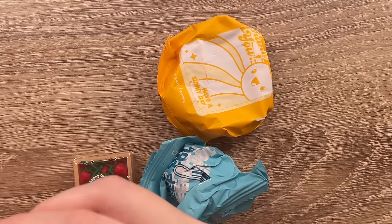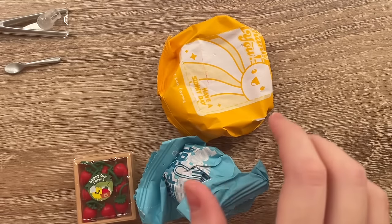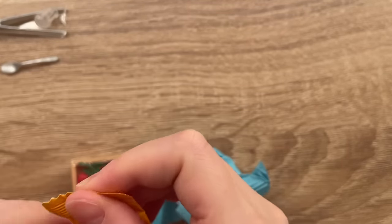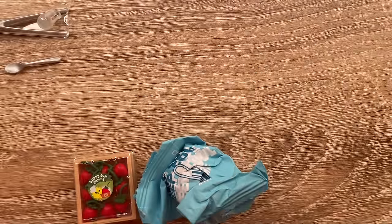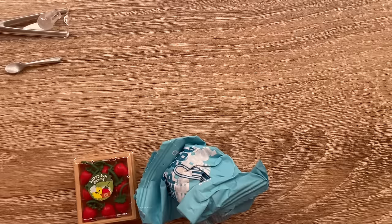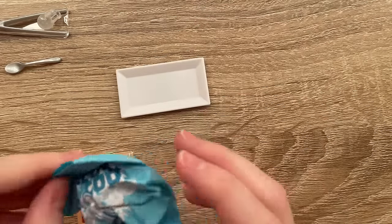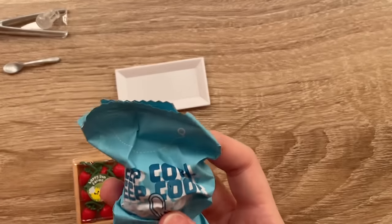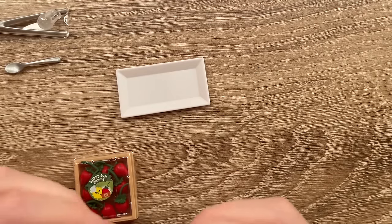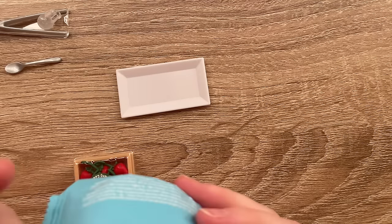Okay, we got the tweezers again, and then just a spoon. Alright, I'm guessing this is the chocolate. I don't know why it says keep cool then. You don't need to put chocolate in the fridge. Yep, it's the chocolate.